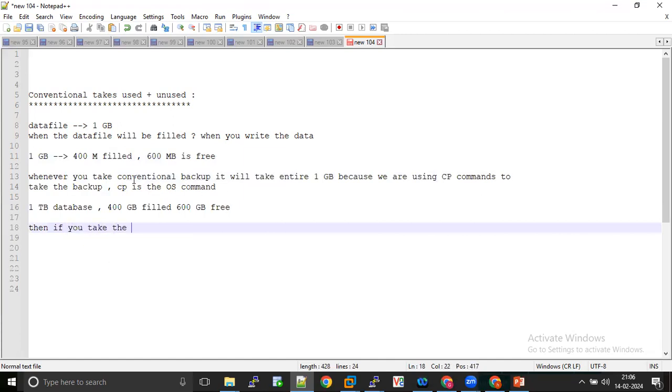If you take the conventional backup, what will be the size of the conventional backup in that case? Compare with 1 GB, then calculate for 1 TB. I am giving an example and asking the question.